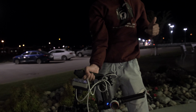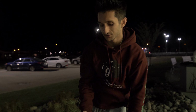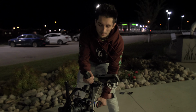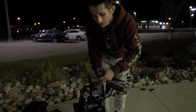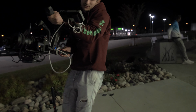So this is how I'm gonna get my music video performance scenes basically going forward. I'm just gonna use the smaller grip here because I can maneuver around like this a lot easier. I can pan in the follow mode, I can pan like this if I'm punched in all the way, at a zoomed in shot, or if I'm super wide. If I'm wide, you're gonna see me coming out like this. So I'm gonna be backing up and then coming forward. I'm gonna be coming up at the artist's face.